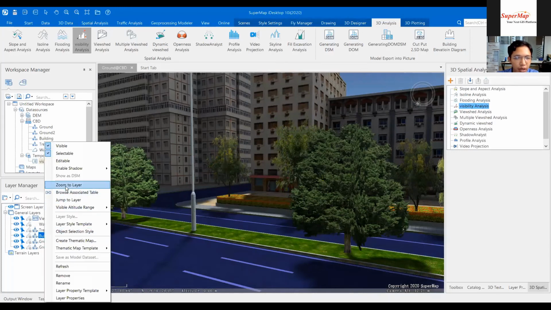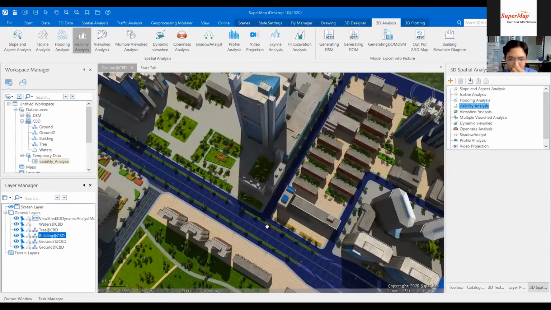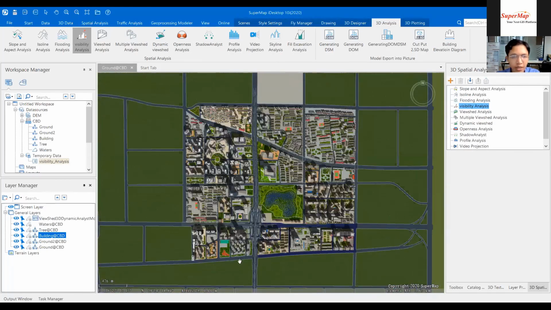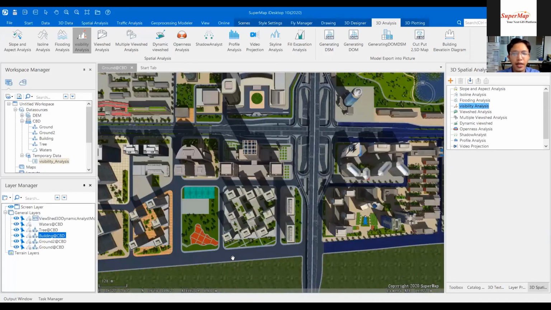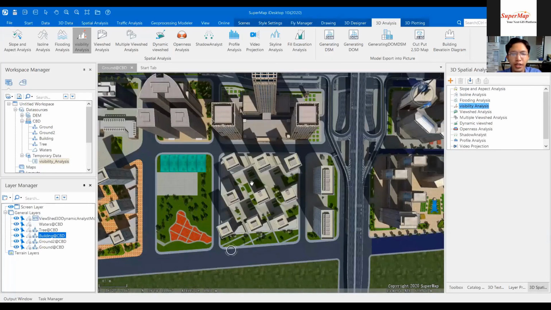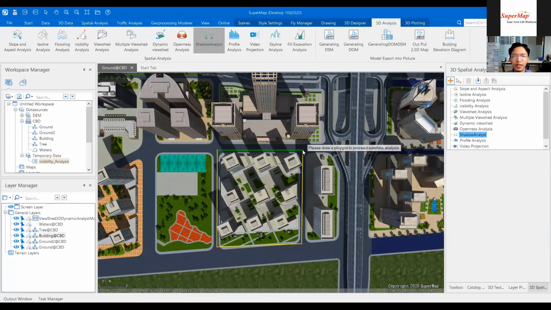I will zoom to layer into a building layer because in shadow analysis we need a large area such as this one. We can select shadow analysis, and then we can draw the polygon in this area, and then we can finish it by right click, and we can see the result. Yeah, it's still processing.